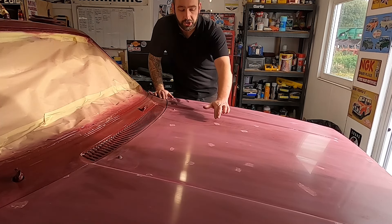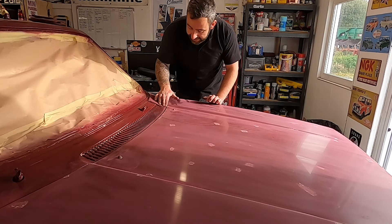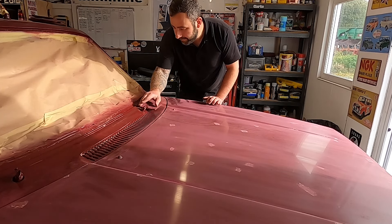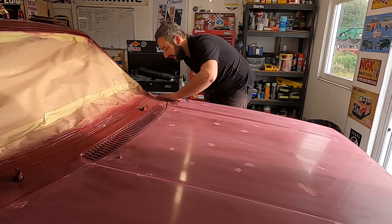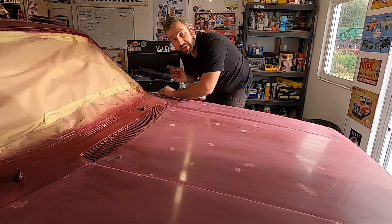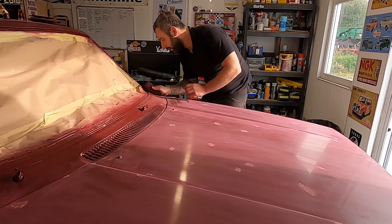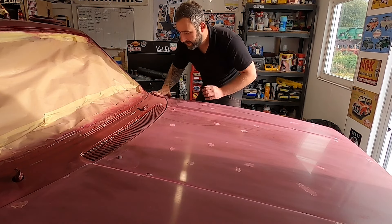The bonnet is scotched. I'll clean out the dusty areas and carry on making them look more legit. This is the weird bit — I'm now sanding back, very very lightly touching the bodywork, just giving it a very light key so this paint that took me ages to get to this stage can have the clear coat stick to it. It feels as weird doing it as it probably does watching it. I get right up into that gutter and that's as far as I want to go.